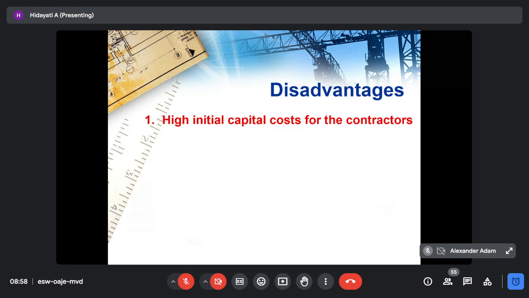So you must have enough money. This cost might be transferred to the buyer. And then there are only a handful of IBS players in the country, especially in Sabah. We don't have many IBS manufacturers because of the monopoly system. That is one of the reasons.